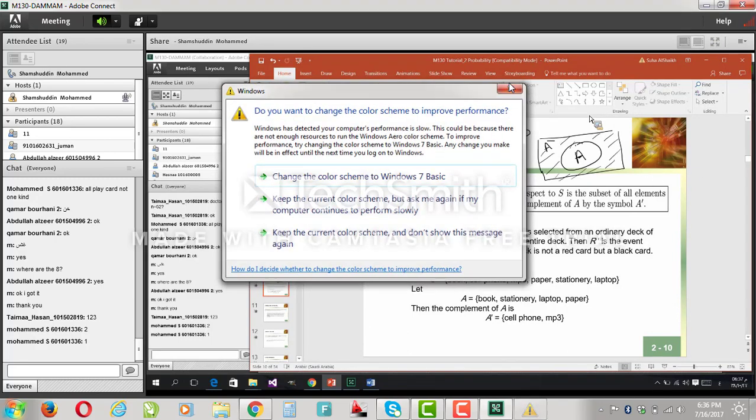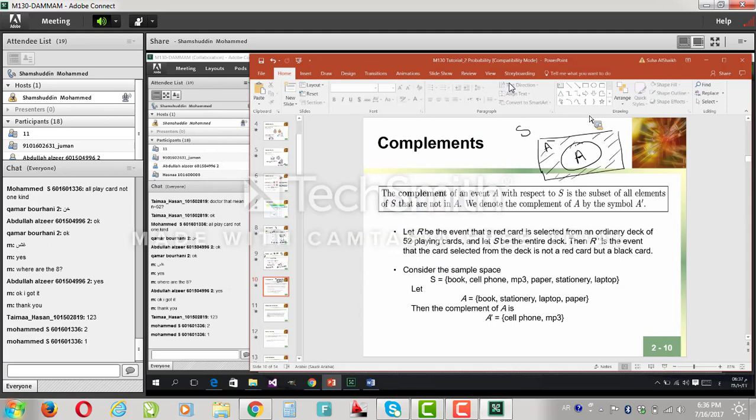In S but not in my A. We have to form those 4-digit numbers that we have. The complement of A completes A, I mean. Is that clear? Okay. In this example, R is the event of getting a red card, when we talk about an ordinary deck. It depends on the options I have here. Let me show you a simple example.